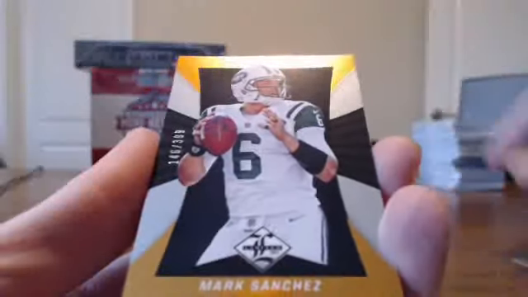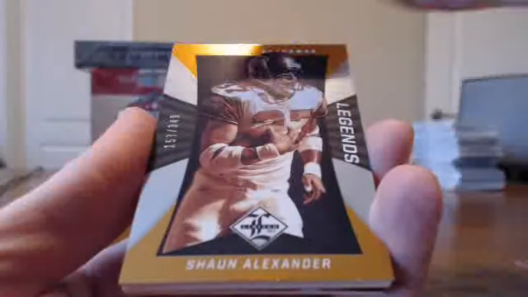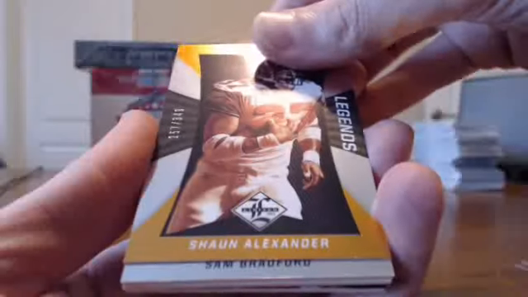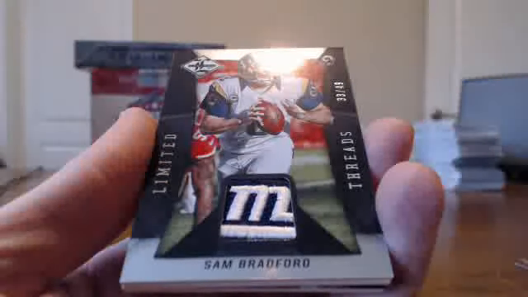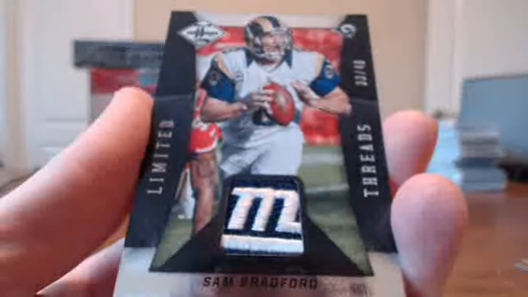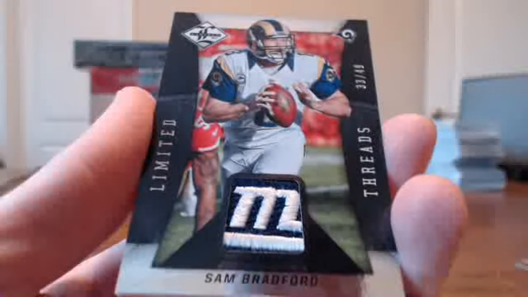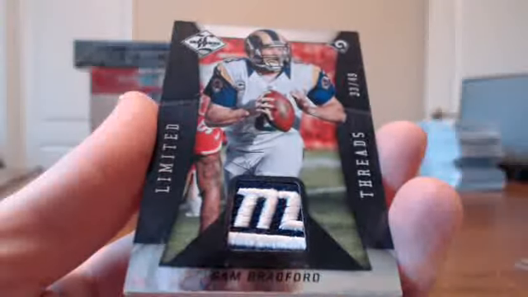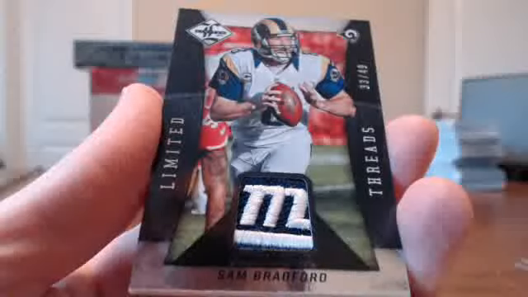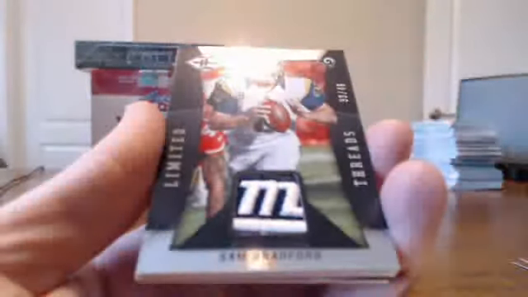Three thickies. All right, for the Broncos, Shannon Sharpe. Jets, Mark Sanchez. For the Raiders, Darren McFadden. And for the Seahawks, Shaun Alexander. For the Rams, holy crap, what a logo patch for the Rams. Birds on the bat. Sam Bradford, number 33 of 49. That's disgusting. The M from the Rams. Take that. That looks good.